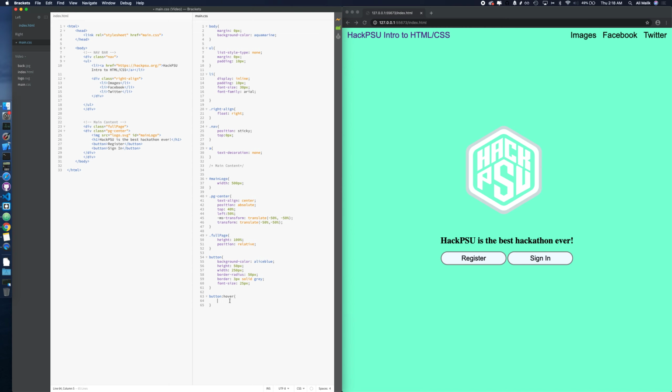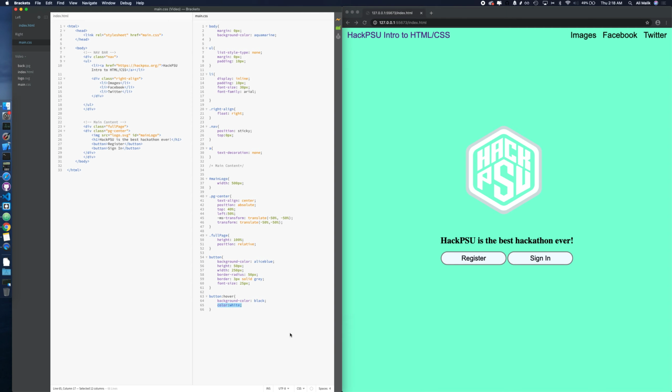First, I'm going to do background color black, just to show you the contrast, and I'm going to set the color to white. So when I hover, the background color is going to turn black and the text color is going to turn white. So, boop, as you can see, it does just change.